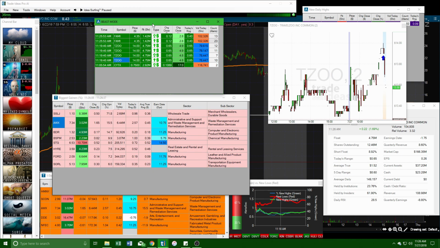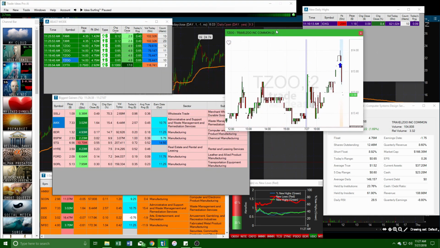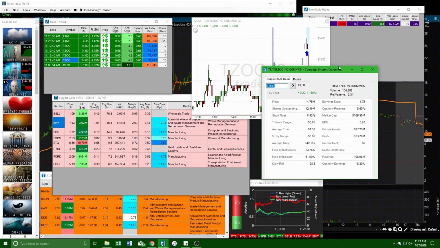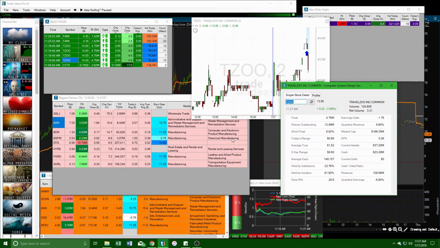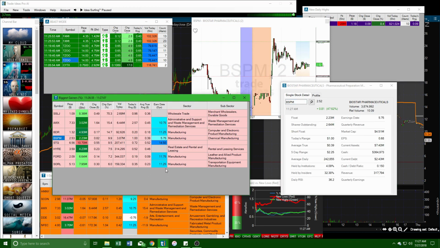Once you get this, you will stay up all night just messing around with this because it's so much fun. And you'll get really technical and deep into it, just discovering it and creating your own custom scans. I have a chart right here, and then you could also have a little info box right here of the tickers that you click on. So let's click on BSPM. This one was going off today.